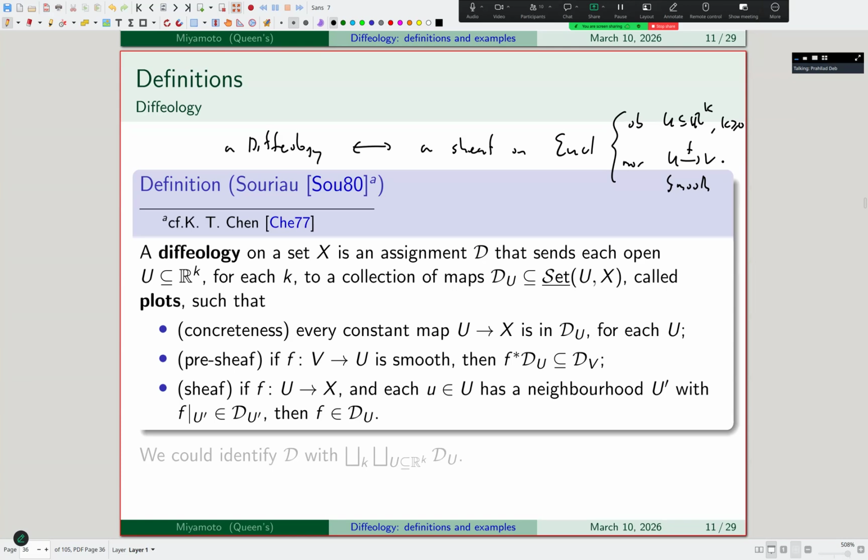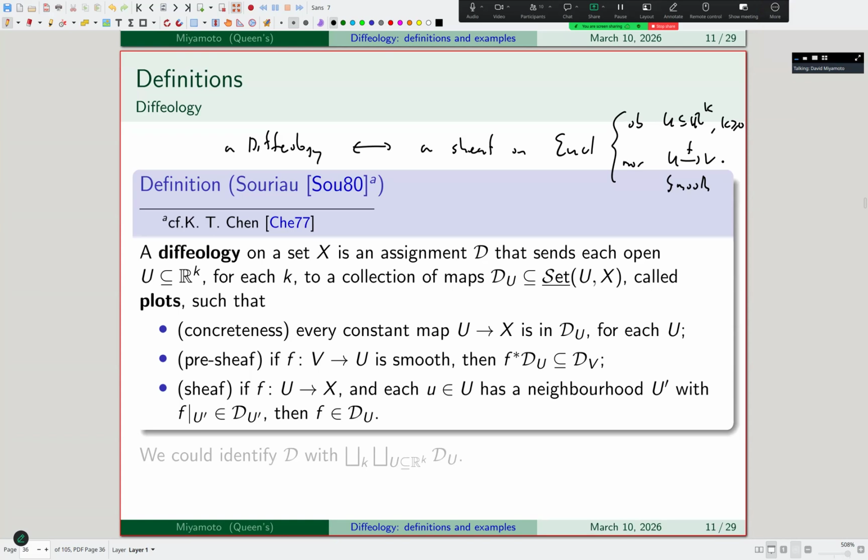I think it's not wrong to think of it as graded in the sense that it's sensible to talk about all the plots with domain in R^k. Yeah, so I can restrict this sheaf to open subsets of a single R^k, and I can talk about the plots with those domains inside R^k. This can lead to the notion of dimension of a diffeological space, but I think that it's not fundamental to the structure. So I wouldn't say that grading is something that we see most of the time, but it does appear. Again, you can define dimension of a diffeological space, and that's going to speak to some kind of grading.